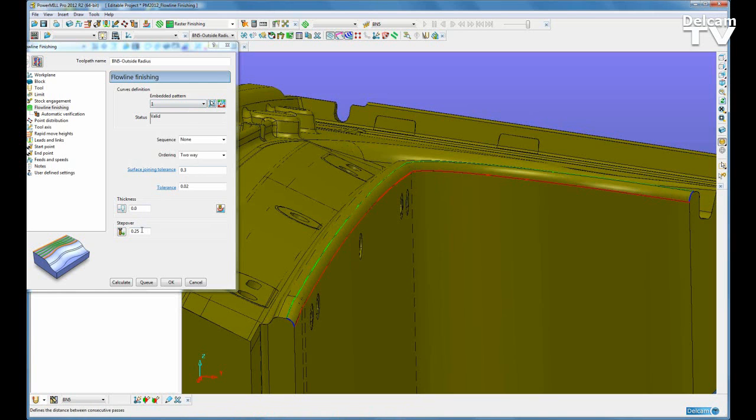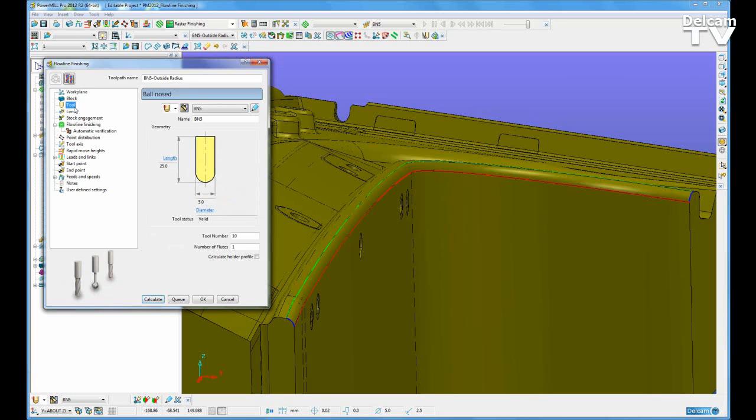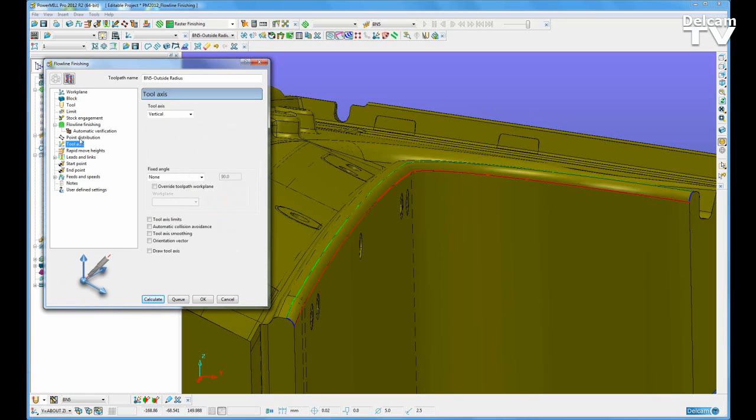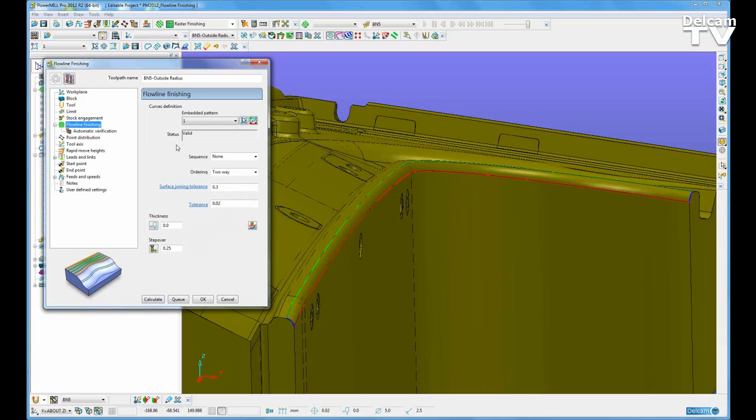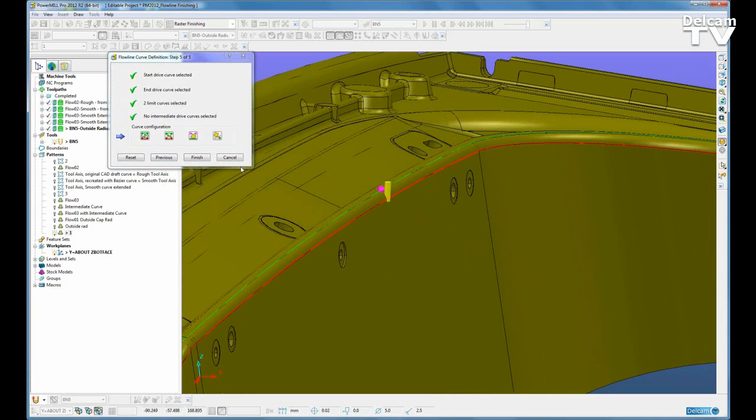Now I'm happy with the rest of this in here. Form strategy, 5 mm ball nose, I'm happy with that. Tool axis is vertical, again I'm happy with that. There's an additional requirement in here that if we're not happy with any of the intelligent assessments that PowerMILL has made into what we require, we can access and change them ourselves.